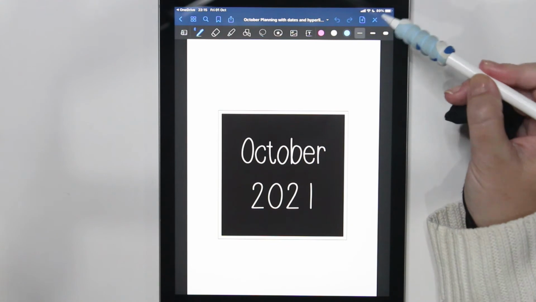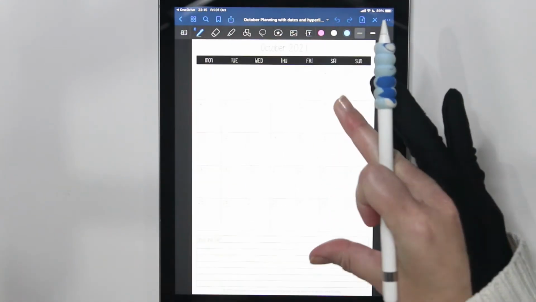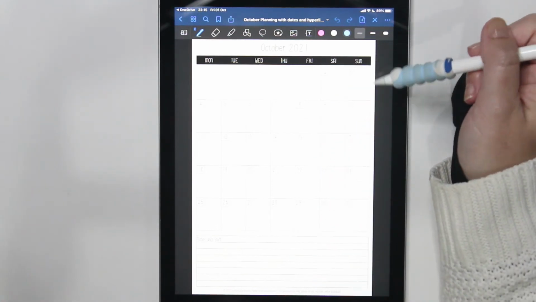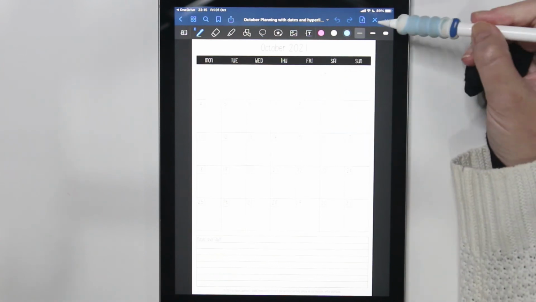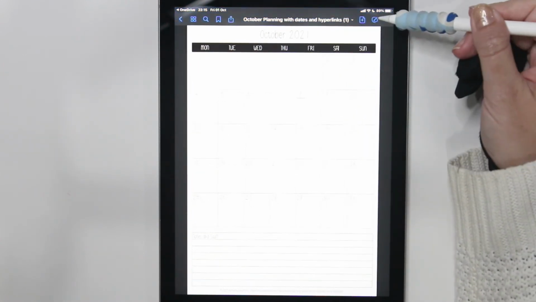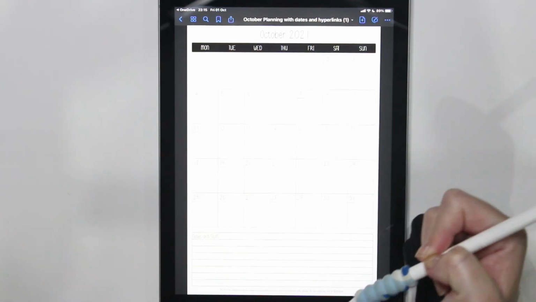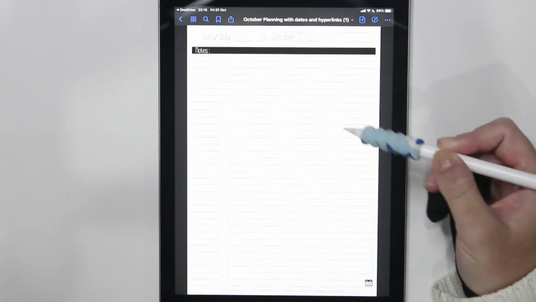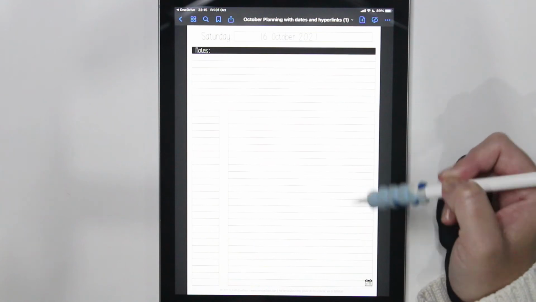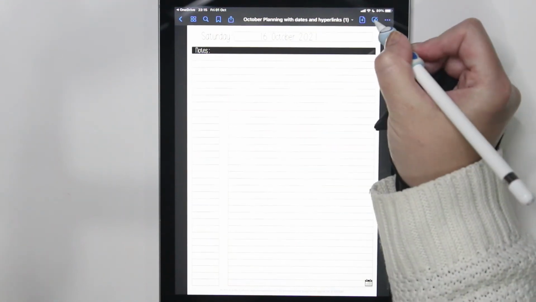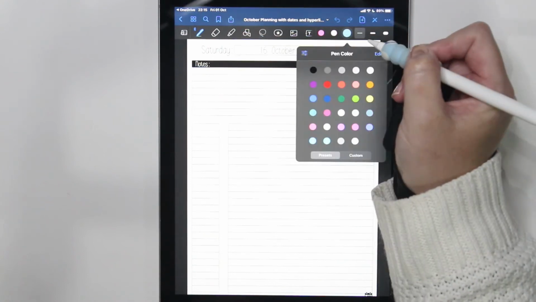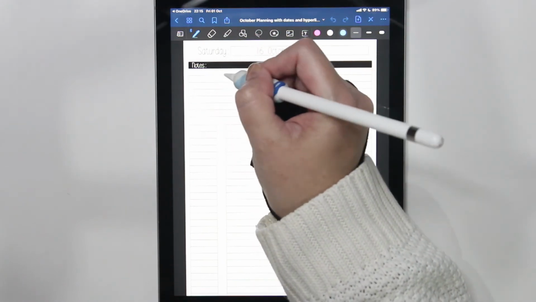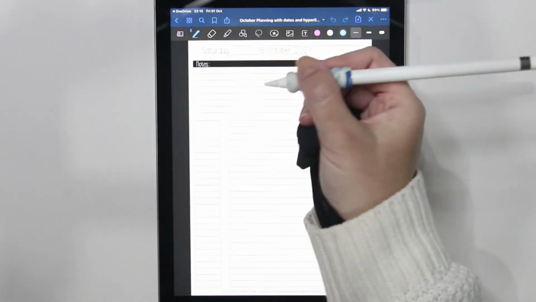All right, so I'm going to swipe over to the next page, and I'm just going to pinch it. Because it's an A4, it might be slightly smaller than the screen, and that's fine. Now, when you want to go to a specific page, just make sure that you deselect the pen tool, because then let's say we want to go to the 16th. When we tap on the block with 16, it'll open up number 16 or the date, the 16th. And now you can go ahead and you can choose your pen and your pen color. And I've got blue, and you can start writing notes.